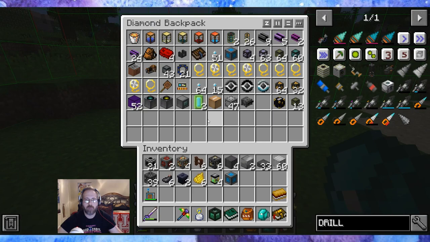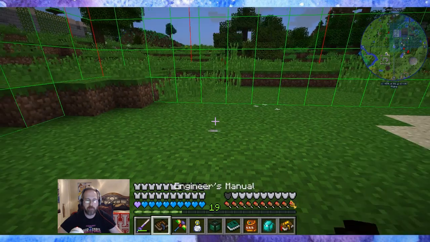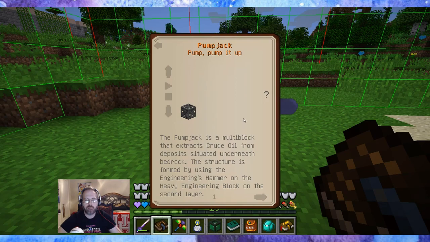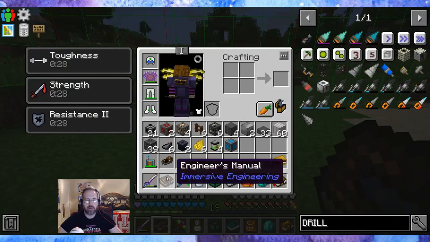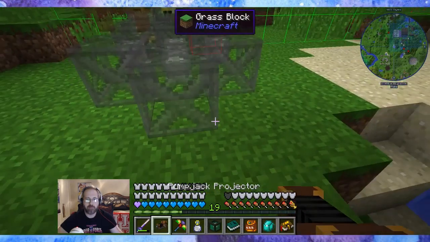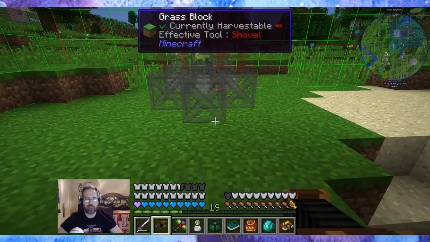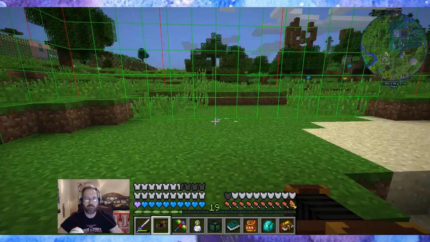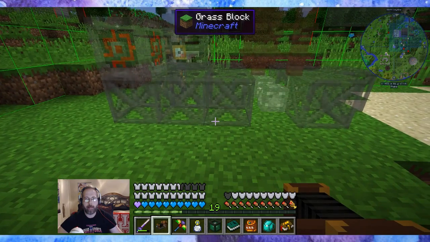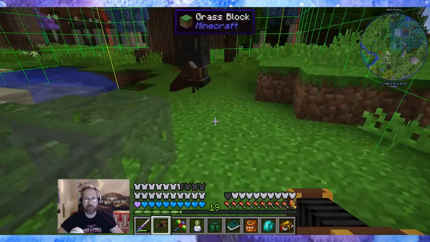Okay. Alright, I need the projector. Collector crystals. And I need the book, because I'm gonna make the pump jack now. I don't think so, I don't see them. Pump jack. And now, this with this. We make this. Inside the chunk? Yes, it is.